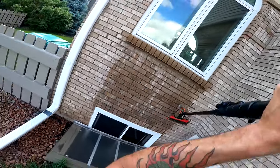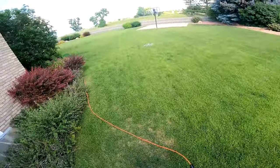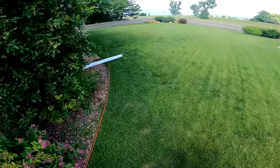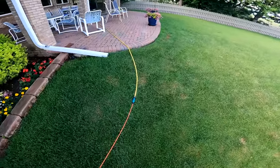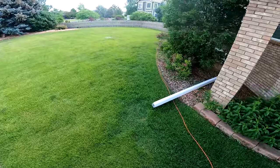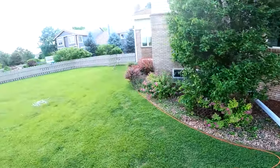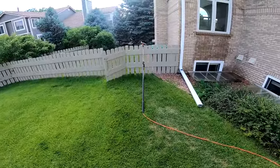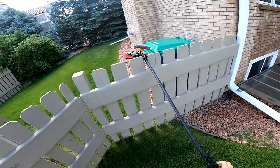I'll leave my pole here and get my hose. I'll turn off and disconnect, and bring the hose all the way around by itself — this is just an easier way to bring the hose around the house. These are the windows we will clean. I'll bring this out to here and back to our system.